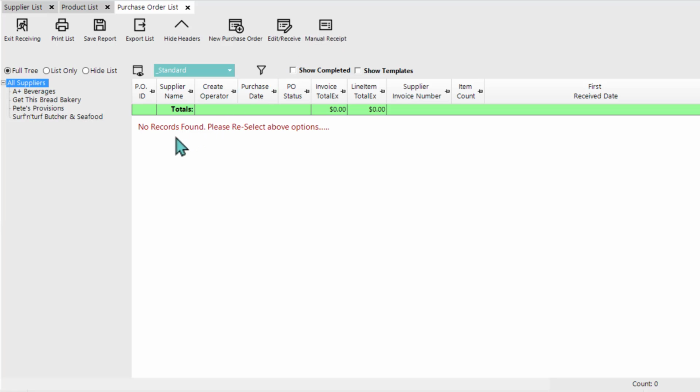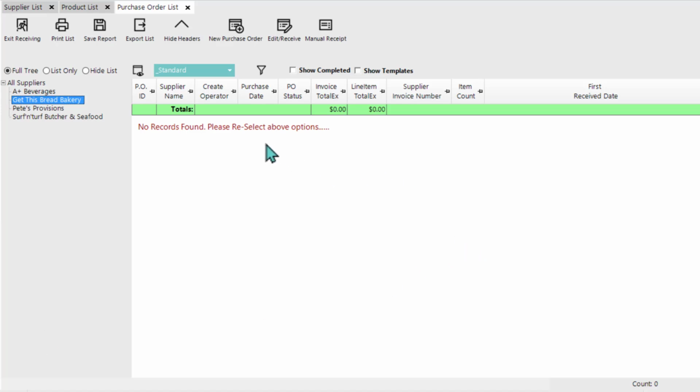One other quick note about the purchase order list before I demo how a purchase order is created. So along the left side here, we have our list of suppliers. Now, why is that? Well, we can highlight one if we would like to narrow down the purchase order list to only show purchase orders in this report here for a specific supplier. Again, because this is a report, we can filter the report to a certain supplier if we'd like to. Also, prior to beginning a new purchase order or manual receipt, we can highlight one from the list here that we would like to order from. But yeah, nothing too complicated about the purchase order list overall.